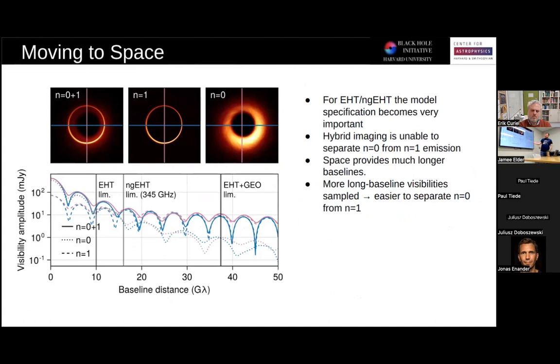And the nice thing here is that with this time-averaged GRMHD simulation, you can see we're not in this place where they're on equal footing. There is a clear separation between what n equals 1 is giving you and what n equals 0 is giving you. Right. What is geostationary?